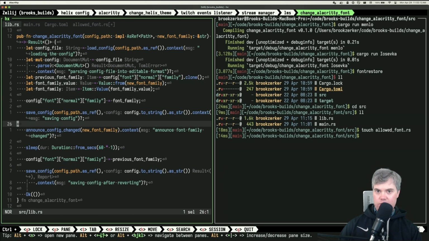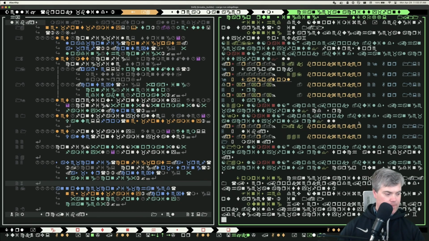Okay, so now if I run this, let's do Wingdings. Changing Alacrity font to Wingdings. We'll wait 1 minute and see whether or not it reverts it.